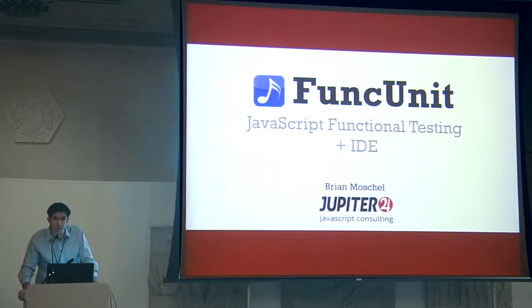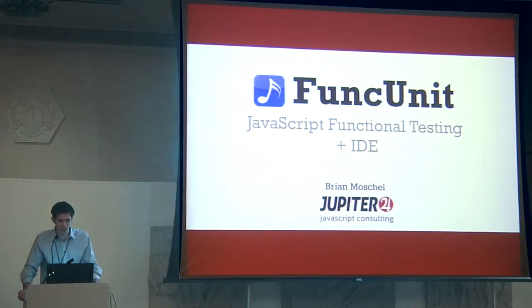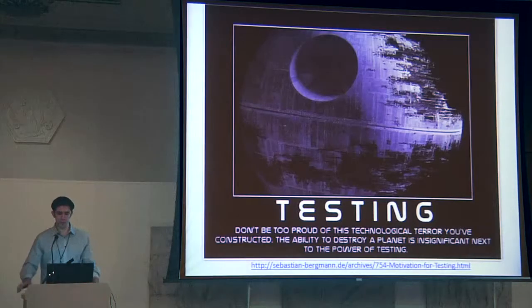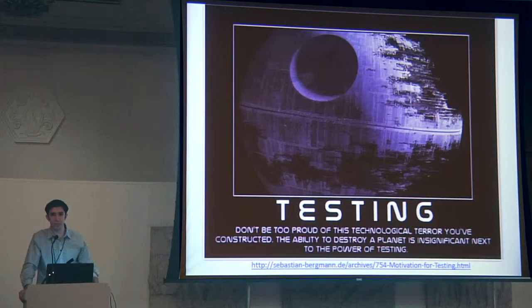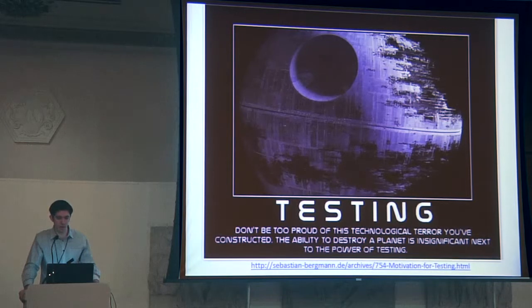So I'm going to be talking today about FuncUnit, which is a JavaScript functional testing tool, and also there's an IDE that we've released that's in its very infant alpha stages, and I'll show that off as well. So FuncUnit is actually a piece of JavaScript MVC that stands on its own.